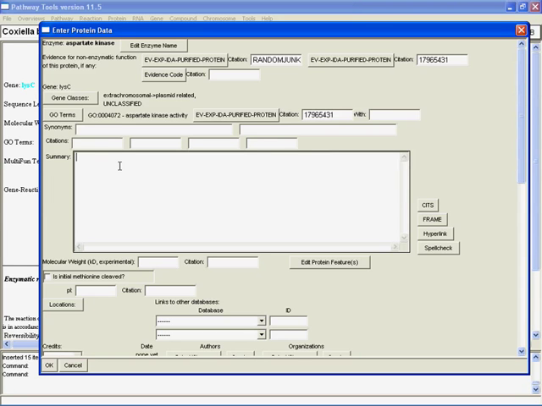But what you might imagine having is something like this, where we say that aspartate kinase carries out key steps in lysine and homoserine biosynthesis. And that's the sort of general overview sentence.